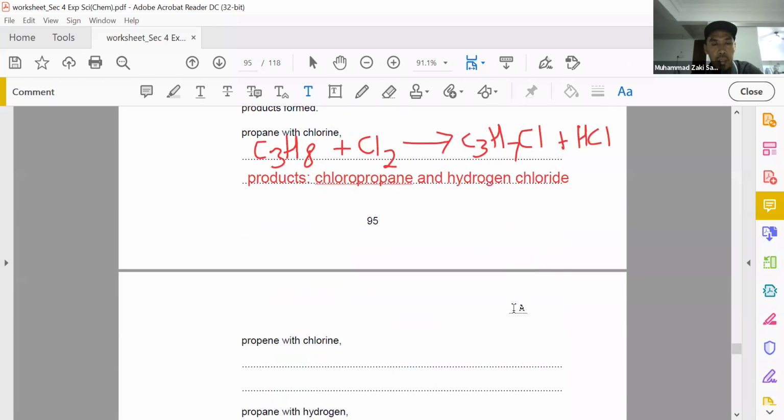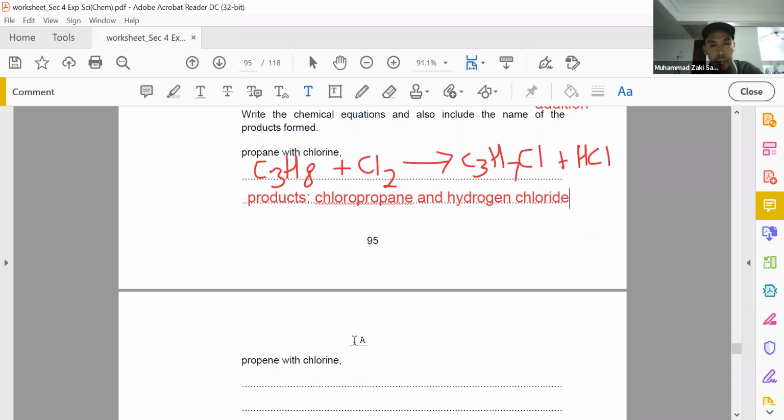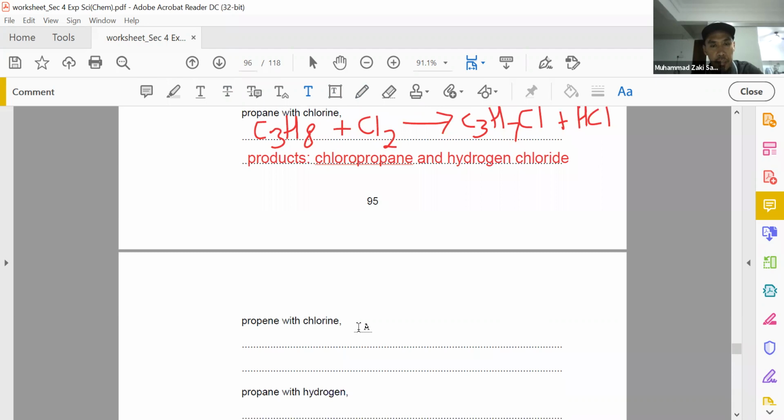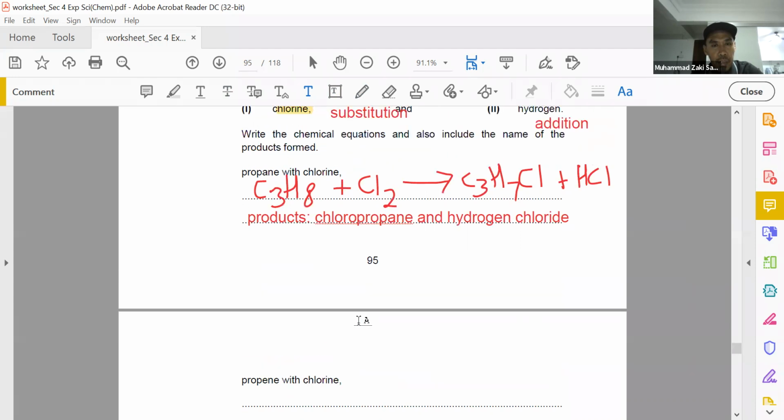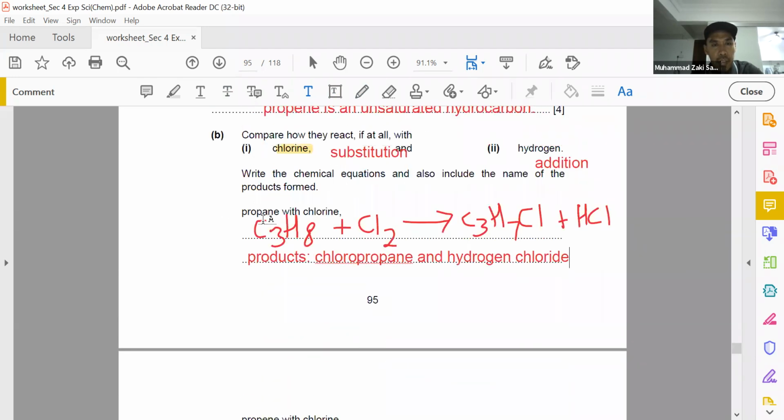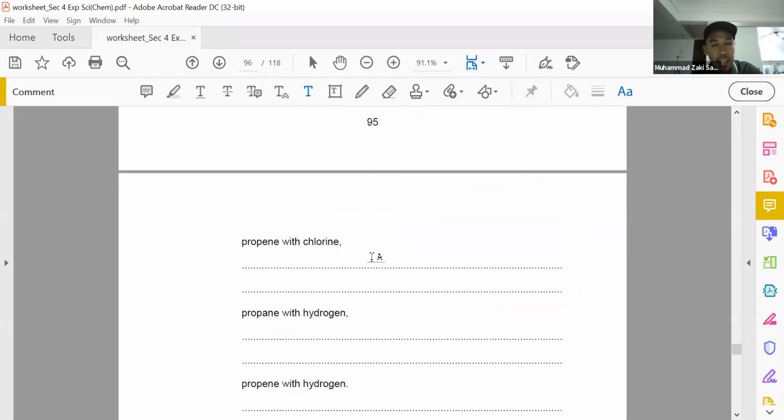Okay, actually this one, propene with chlorine. Let's skip this one. Okay, I think it's still in the syllabus. No, I think it was my mistake. So does propene react with chlorine? I think it can, right? If it is an alkane, it undergoes a substitution reaction, and if it is an alkene, it goes through an addition reaction. So for the addition reaction, propene will behave similarly to bromination, since chlorine is in the same group 7 as bromine.